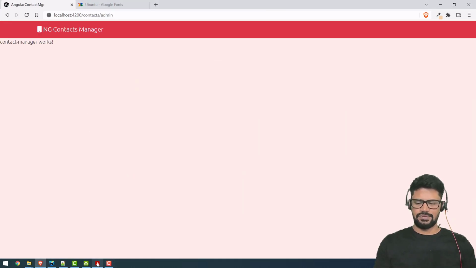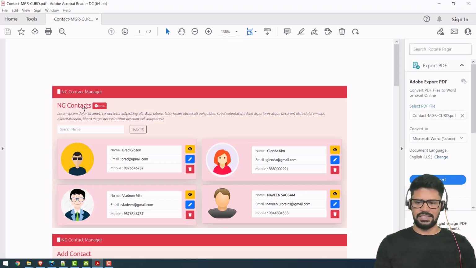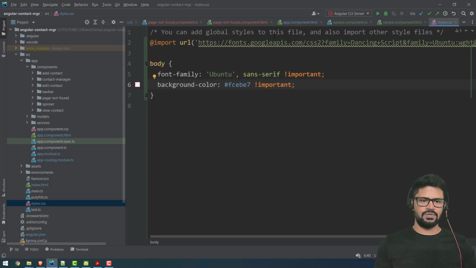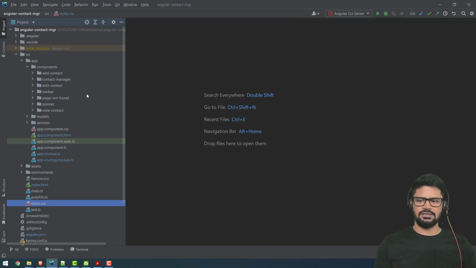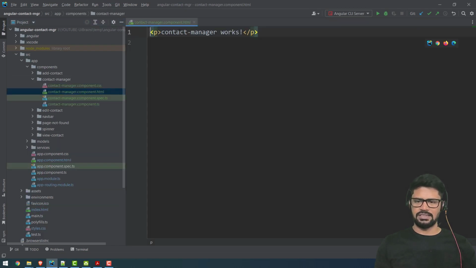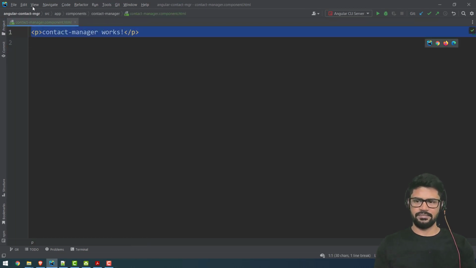Okay, so what is contact manager? Ng contacts, button and all. Okay, so back to where is that? Let's close all the things I don't need. Yeah, directly jump into contact manager HTML. Yep, here.